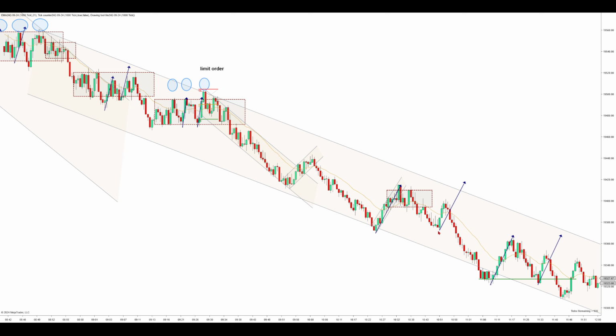Continues on lower here, and then we get a second leg up. So clearly these two legs are connected. Again, this second one is not nearly as big. Now the reason I don't like it, one, is because the measured move is not met and you're entering into this double bottom right here. That's really not ideal. It's not a perfect double bottom, but clearly there's some resistance right here, some kind of support right here, and I don't want to enter directly into those lows, pushing it through with this measured move still in play.